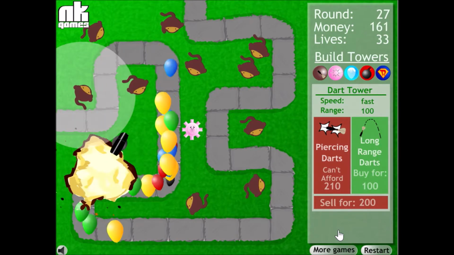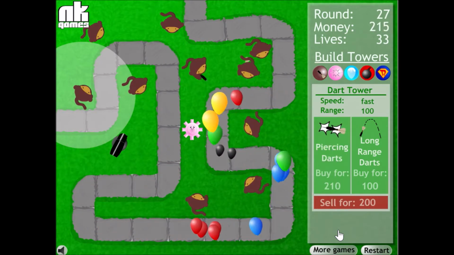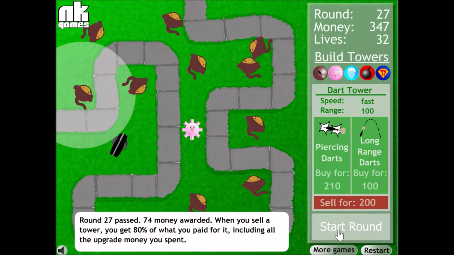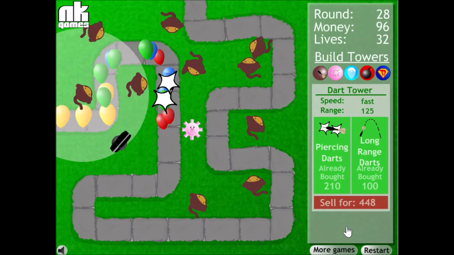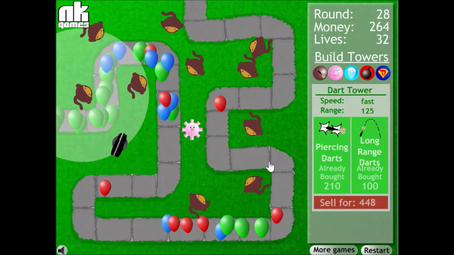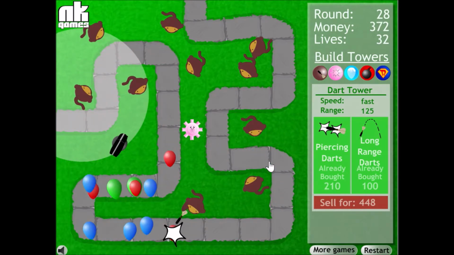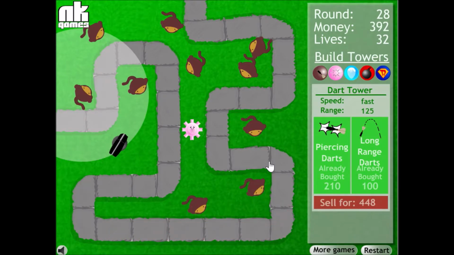Get rid of it. Destroy it. Shoot. What? There's a lot of black. Hurry. We just lost one life. Don't like this. This stinks. Okay. It should be fine. Yeah. Alright. We are doing well. Like it.